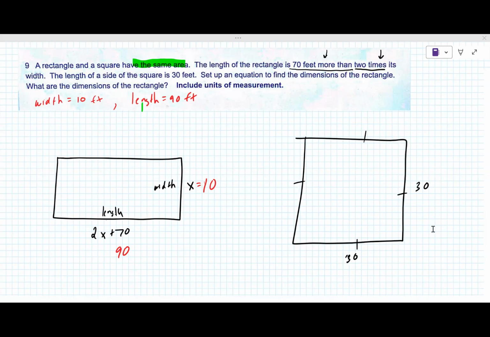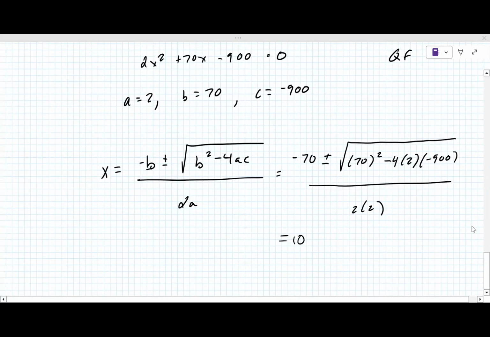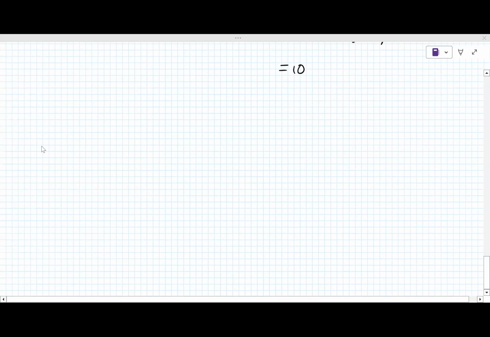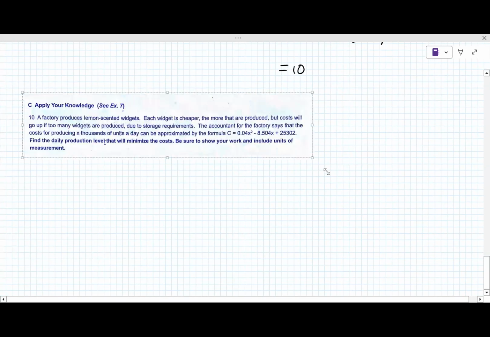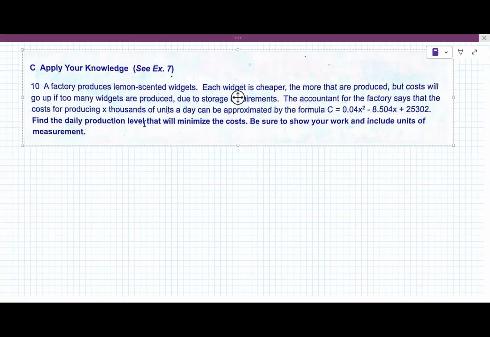Let me know if you need to get any more of this down. Otherwise, I'll move on to the next question here. I'm ready for number 10. Great. All right, number 10. Again, these application problems just take a lot longer. You should see a little bit faster speed on the rest of this course.